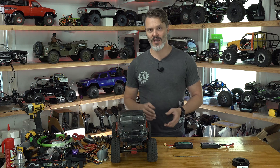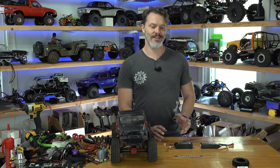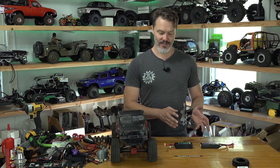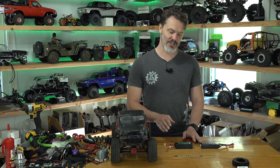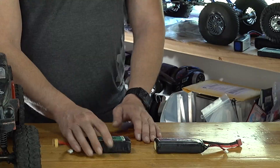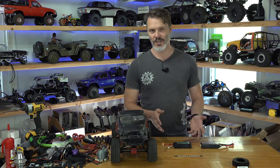Within a few years, we started getting a lot more lipos on the scene. We've seen a lot of change in lipo batteries just in the last — well, about 20 years. Thunder Power started coming out with their two-cell lipos around 2002, correct me if I'm wrong. The funny part was there really weren't any chargers for them at the time. The first chargers were just bulk chargers, then you'd plug in the Astro Flight Blinky to balance them. As technology went on, we got balanced chargers, fast chargers, all sorts of things — because at first you couldn't charge more than 1C, so it took an hour to charge, and the only way to go faster was to fool the charger.